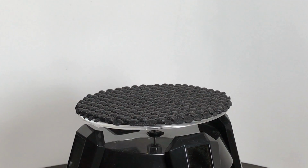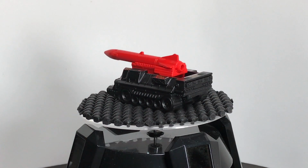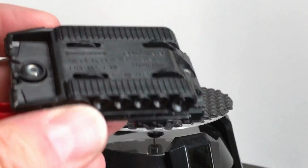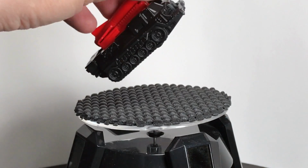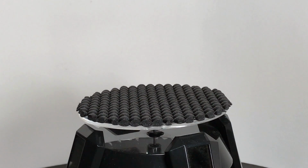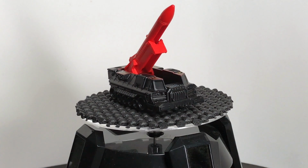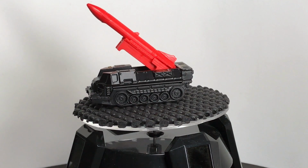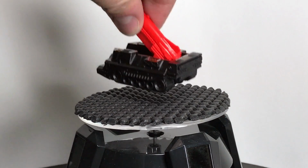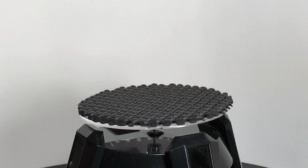Then we have a, what is this? This is a missile thing. I don't know if this is a new model or not. I'll show you the base of it. It says, what does it say on there? Oh, 2014, so it's not new. Attack Track. And it does have this movable... And then that missile is removable as well. So you can take that missile out, but I'm not going to do that for this case. So this is a tank missile launcher thing. So there's that. I think that's all the unlicensed from this batch. How cool is that? All right.